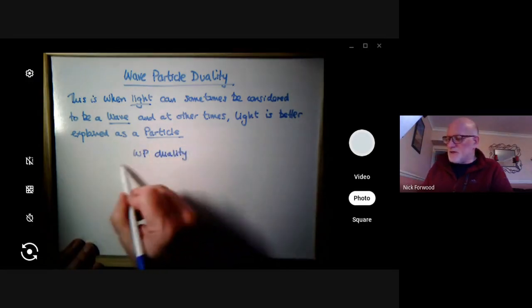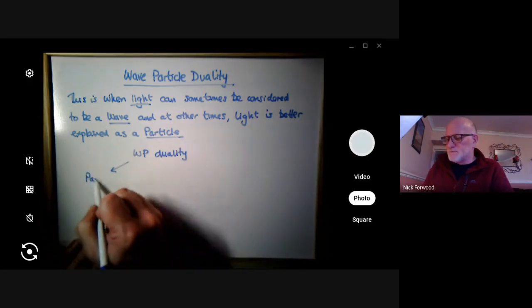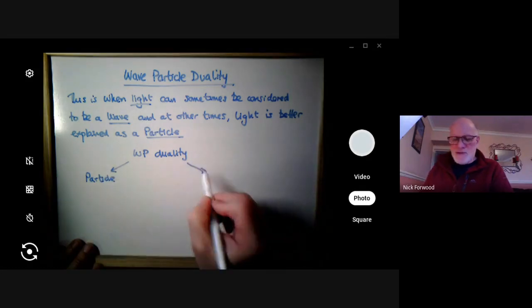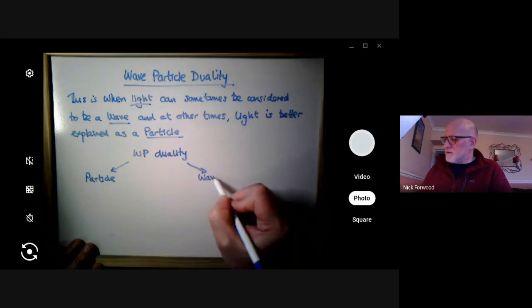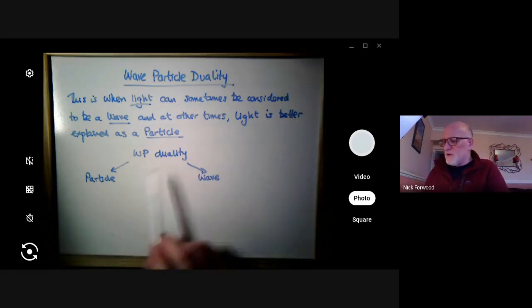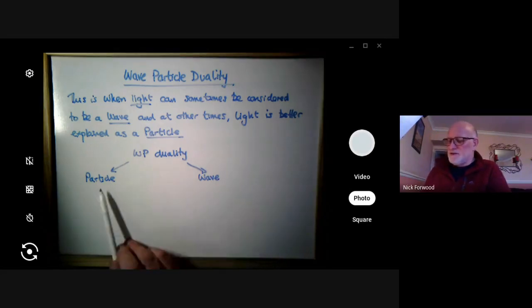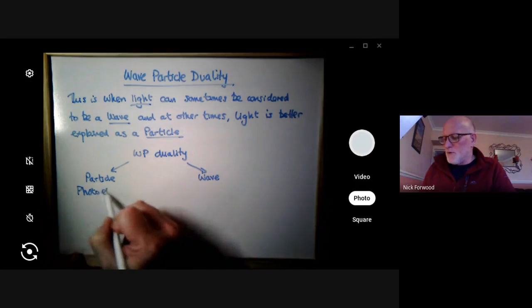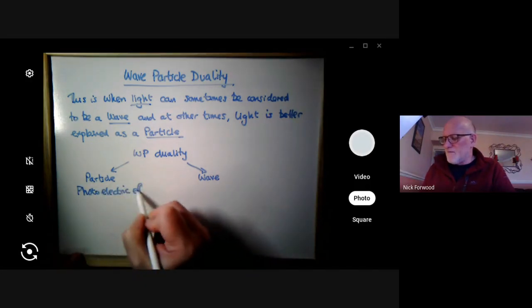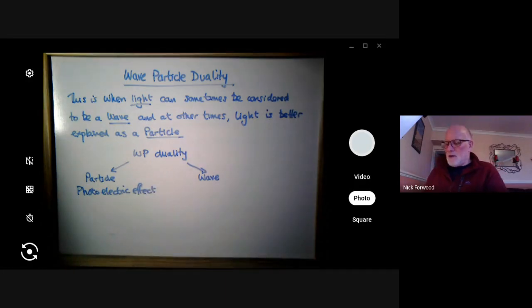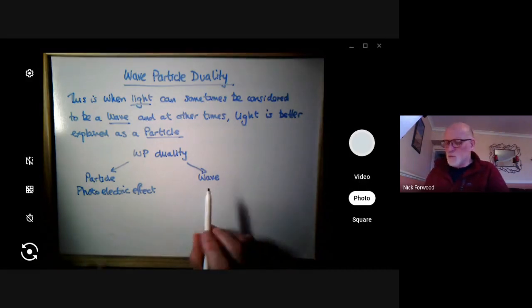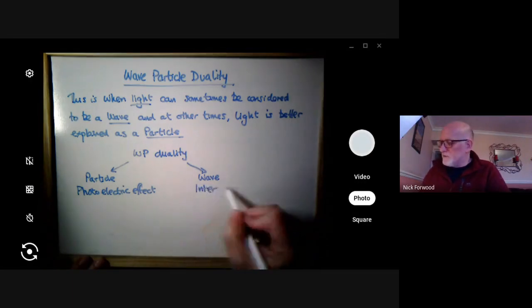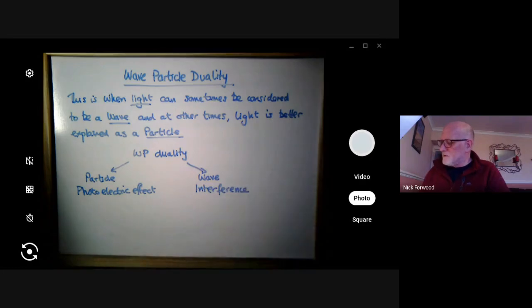And we've got an idea that sometimes we can think of light as a particle, and other times we can think of it as a wave. So the most immediate bit of work we're going to do now is we're going to have a look and show what evidence do we have that light is actually a particle. And this is shown by something called the photoelectric effect. And we'll have a look at that. That's the bit of work we're going to start off with. Later on, once we've done this whole particle model of light, we'll move on to the wave model, and we use something called interference to show that light can be thought of as a wave.